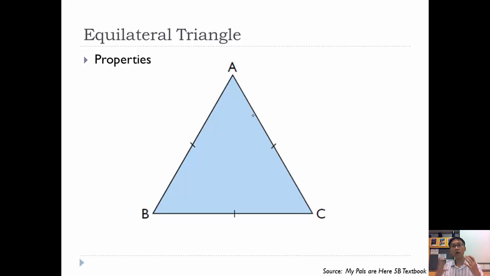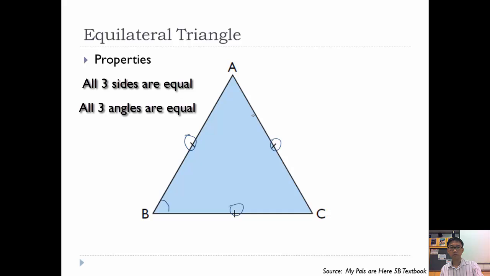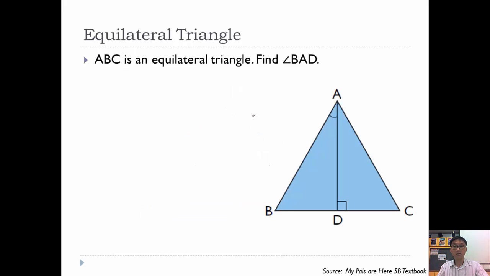Now, equilateral triangles, what are the properties? Well, in equilateral triangles, all three sides are equal. Hence, you see three dashes. So all three sides are equal in length, and what's more, the angles are all equal. If the angles are all equal and must add up to 180, what would each angle be? Yeah, each angle is 60 degrees. So the equilateral triangle is very simple. The angle of an equilateral triangle is always 60. You cannot run away from it. So that makes things much simpler.